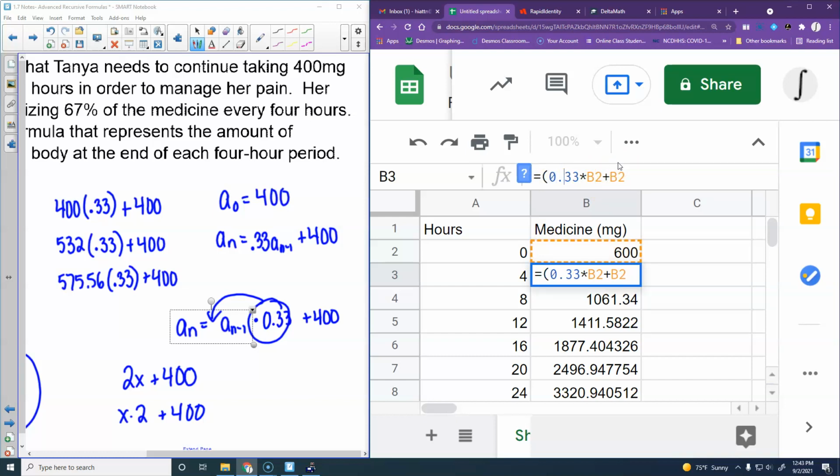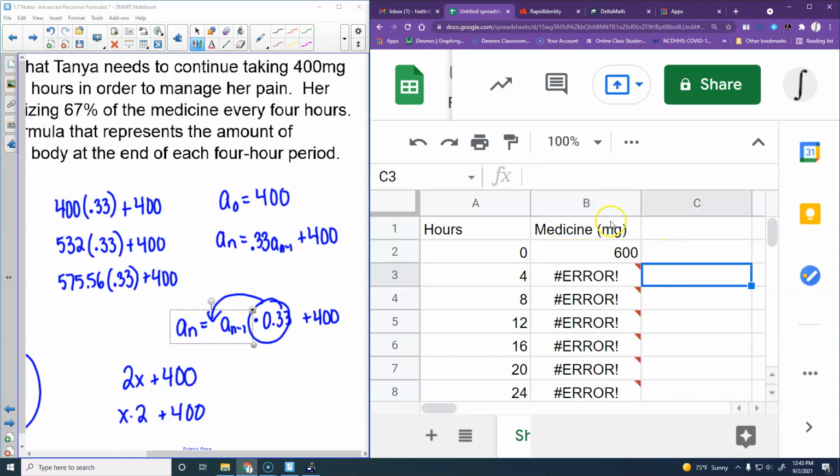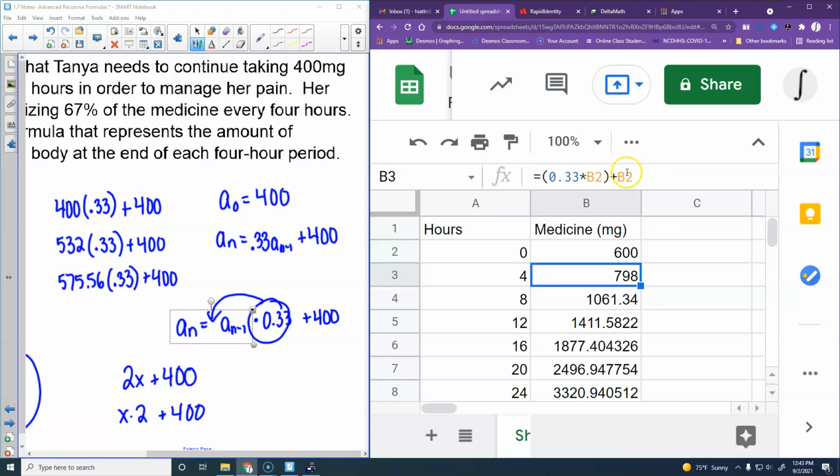Maybe I need some parentheses around these two right here. Because for the numbers below, it changes to B2, B3, 4, 5, 6, 7. Uh-oh, that's the problem. So you keep the B2 in the plus, you keep that at B2. I forgot how to do that, though. It might be brackets. Brackets, let's try it. Does that work? Nah. Because we need it to be B2 every time and not to change there.